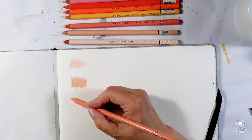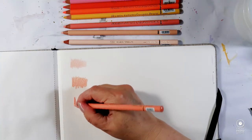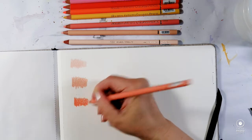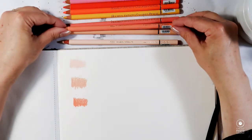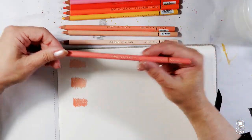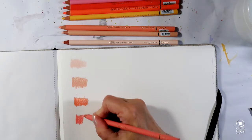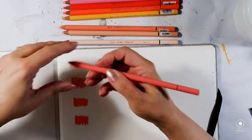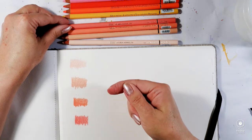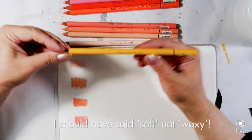Up next is salmon pink, it's number OP028, and it has 1 star. This is coral, OP024, with 2 stars. I'm just testing to see, because they are very waxy, if it smudges.